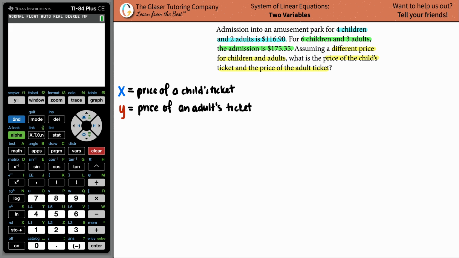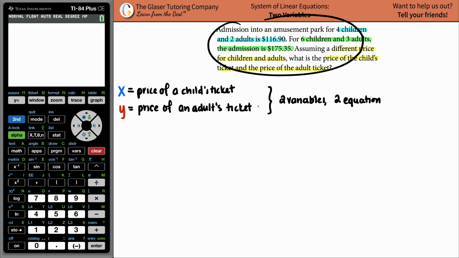Cool. All right, so here are our variables. Now, with systems of equations, the key thing is that the total number of variables you have is equal to the total number of equations you have to write. Since we have 2 variables, we need to write out 2 equations. So now we start back from the top and read again to pick up those cues to find the equations. Let's write equation 1 here.